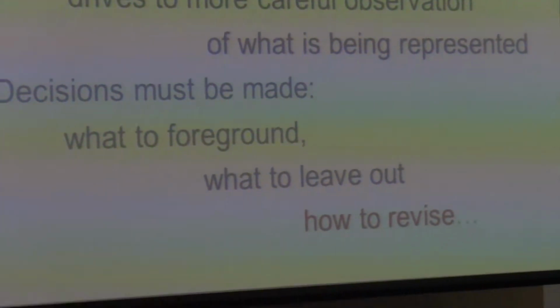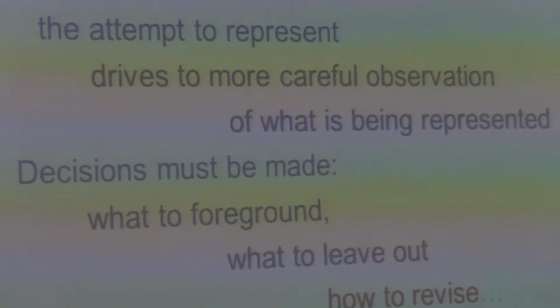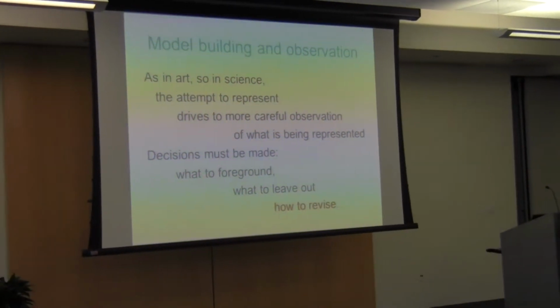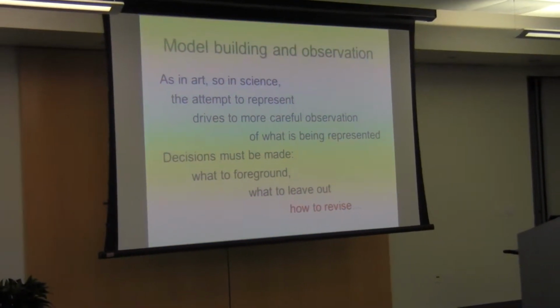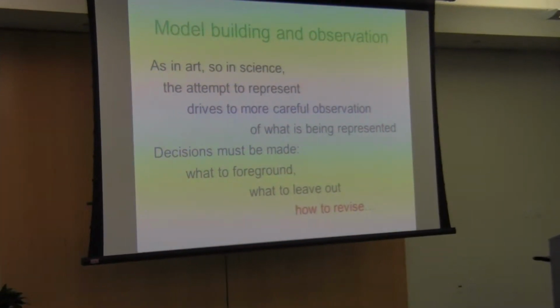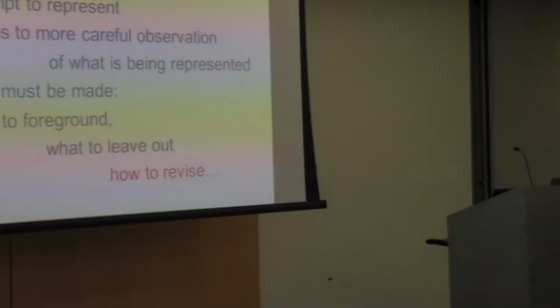You have to decide what to foreground, what to leave out, and you have to decide how to revise and refine. So building a model, like painting a picture, is a process. It's not a one-time thing that you do and it's right or it's wrong. It's a process where whatever model you start with can be refined and developed.